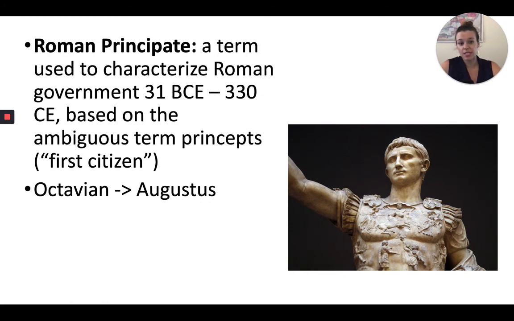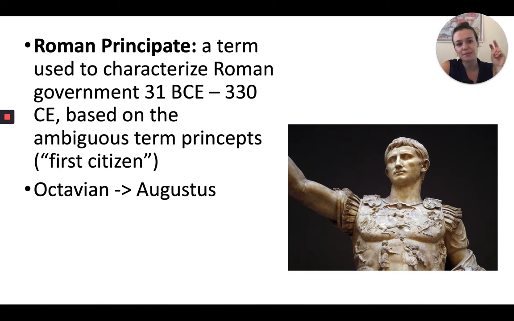So the Principate is based off the word princeps, first citizen. So if Julius Caesar shifts gears, it's really going to be Octavian, aka Augustus, who really forms the Roman Principate into the shape that will continue on. He is super smart, young. He is going to maintain the forms of the Republic, the offices, the honors, the privileges of the senatorial class, but he changes the reality of what that power means.